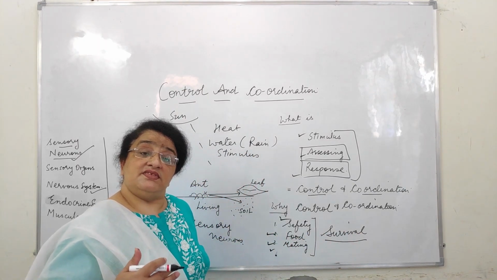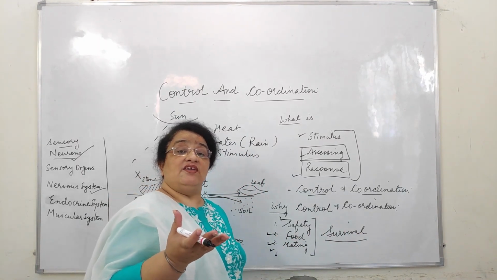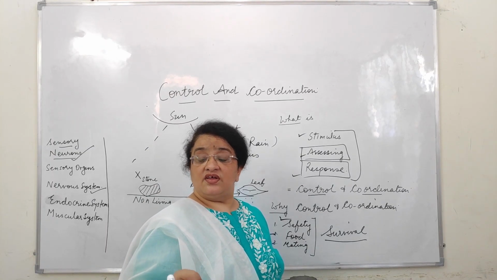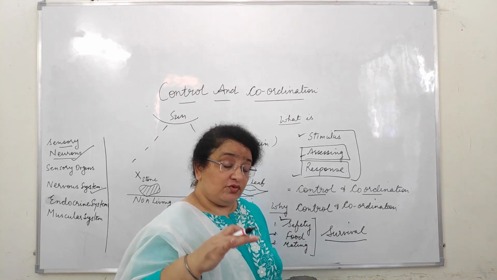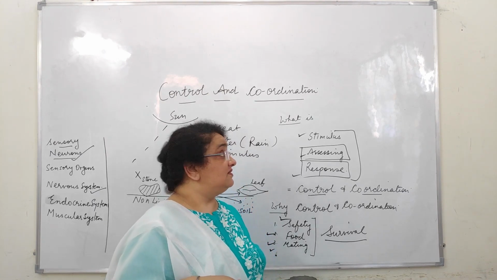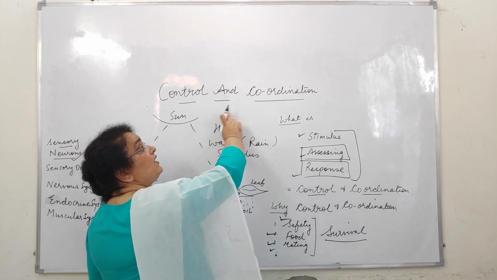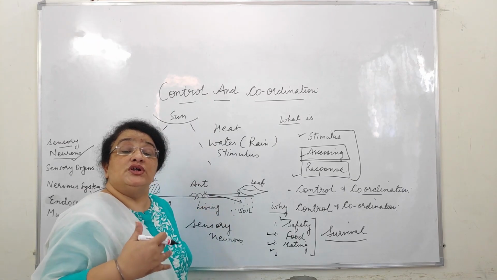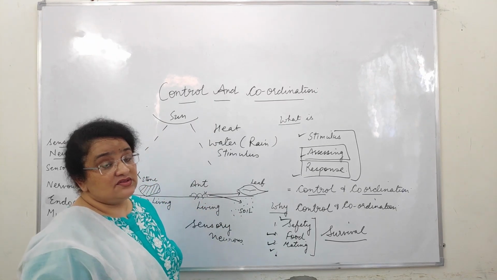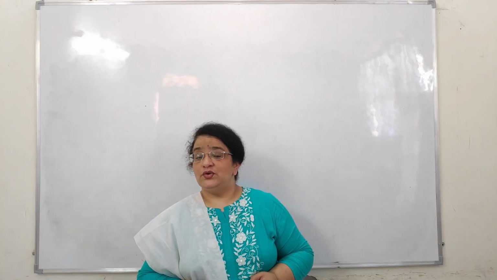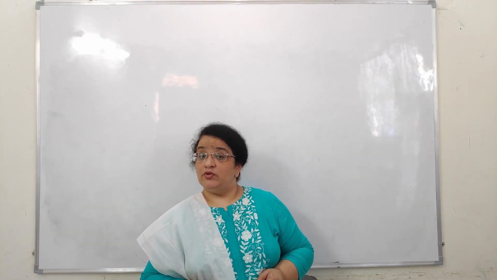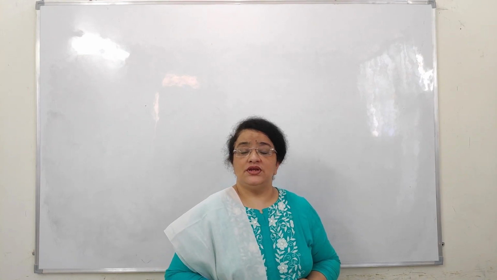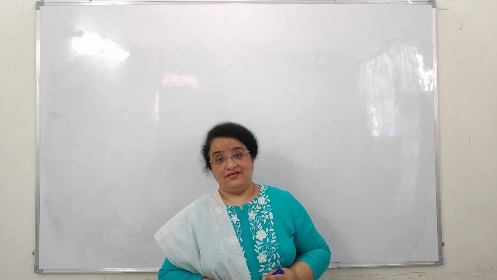So every organism survives by carrying out life processes like nutrition, respiration, transportation and excretion. If those are vital life processes, so is control and coordination also, because they are living in the environment, they have to coordinate with the environment. So this is all about control and coordination. In the coming video, we will be understanding why and how control and coordination takes place in animals.